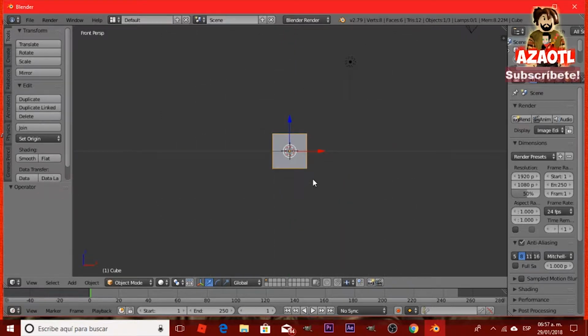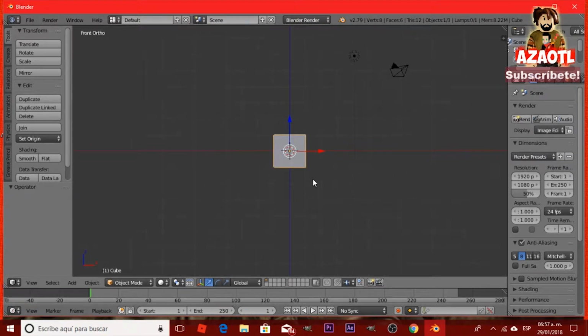Now, it's something very important that you press number 5, and check. You have orthographic, and non-orthographic view, that is in perspective. So it is better to work sometimes with orthographic to align things properly. So again, try with number 1, number 2, number 9, number 7, and the number 5 to activate perspective or orthographic view.